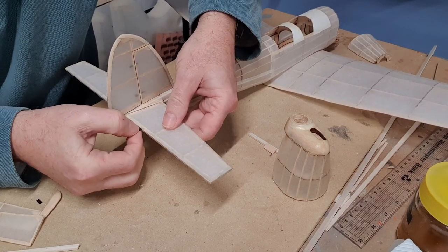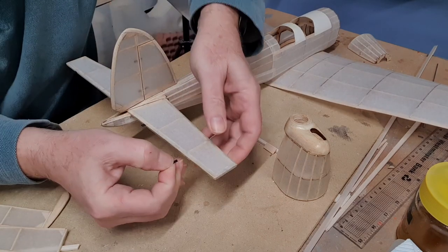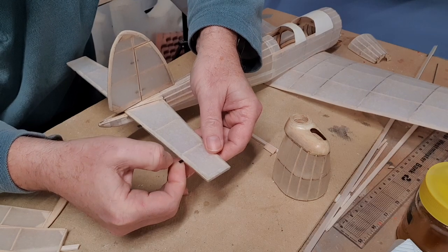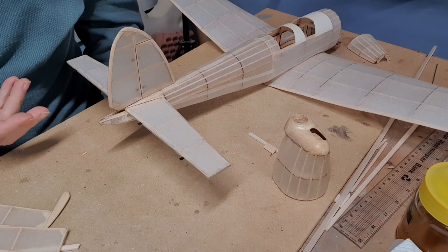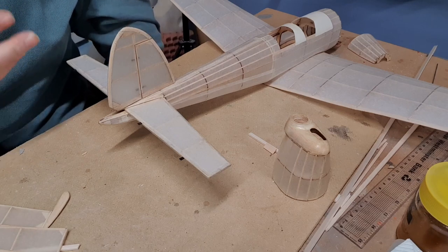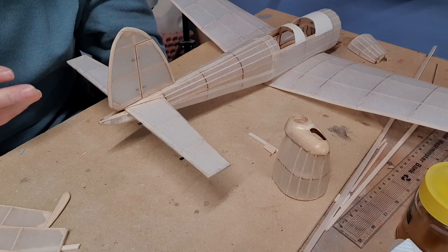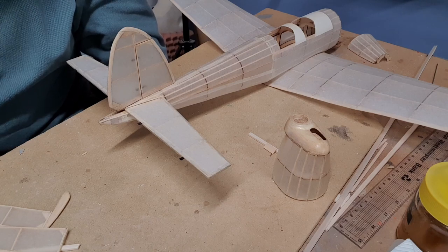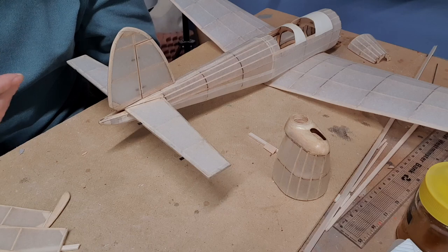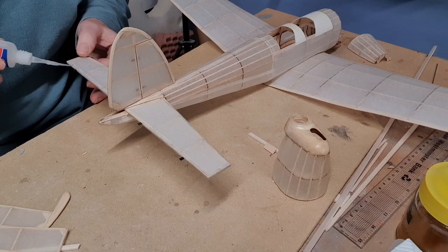now I must confess, because the elevators are so large on this model, I had actually considered fixing one elevator to the tailplane straight and then only actuating the other elevator. The reason being that these elevators are quite large, and for an indoor model any elevator movement really can be quite dramatic, and if they don't center perfectly then the model can be quite a handful. So if you've only got one elevator to center, it's possibly a little bit easier to trim and to fly.